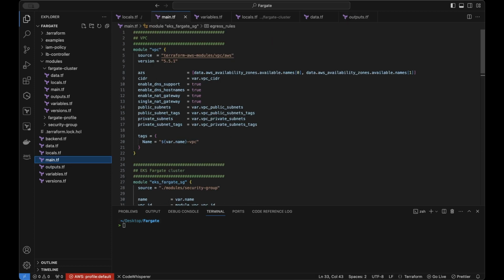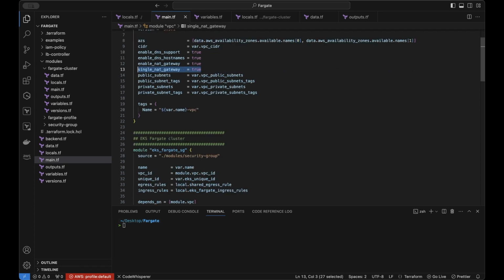And for the main.tf, make sure you have the following. You have the VPC module initialized. The key points for the VPC module is to enable DNS support, enable hostnames, enable NAT gateway to allow internet access. And then for this case, we are not doing a production deployment. We'll only have one NAT gateway for the two availability zones. But if you are doing a production scale deployment, you need to disable single NAT gateway so that you have multiple NAT gateways for redundancy. In case one availability zone goes down, your VPC will still be reachable through the other zone and your resources won't be blocked from the internet.